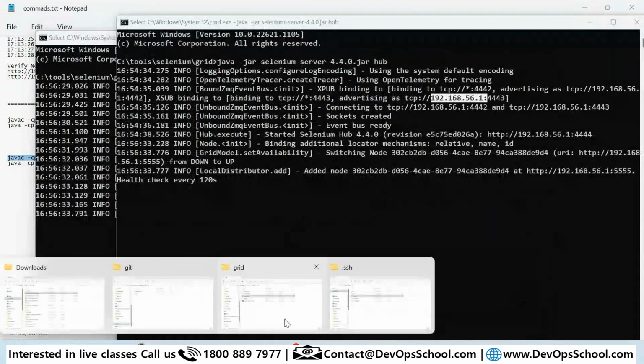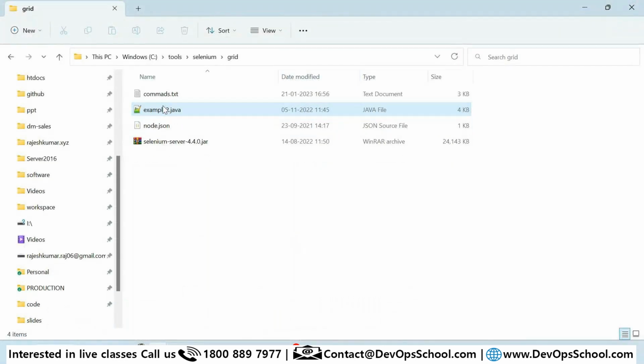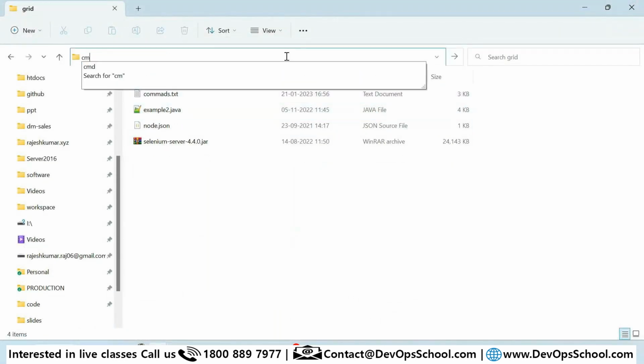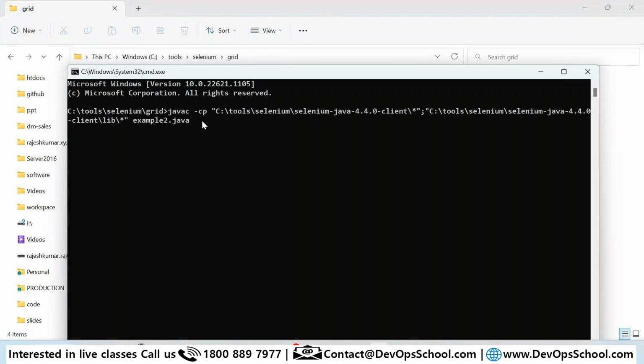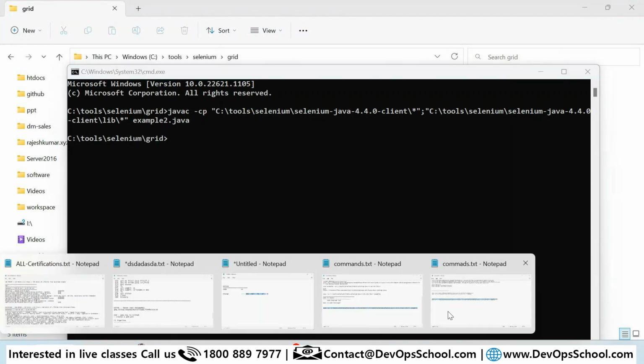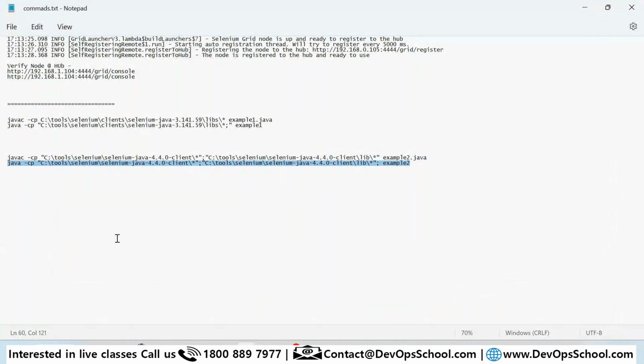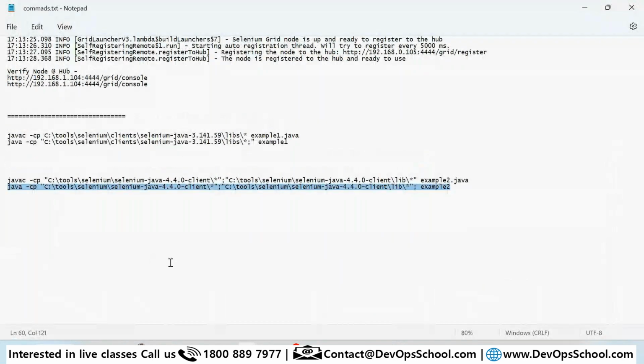The code is here only. I'll delete the class file. And see here, you're compiling this code, and finally this will run.